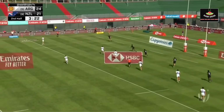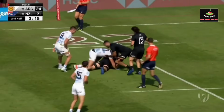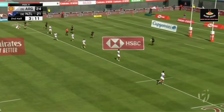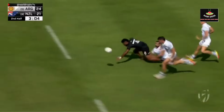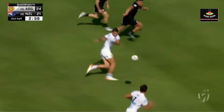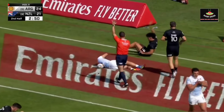Now Carter tips on Dixon. He's a formidable player with the ball on the edge. Dixon, a big unit. Now they recycle and shift back towards the left edge. Nicely done, Marshu, but he loses the ball. He did well with his footwork to open it up. Now Argentina with a narrow chance down the right edge and then a lovely inside ball. Beautifully finished. Great try, Argentina. Rosetto.